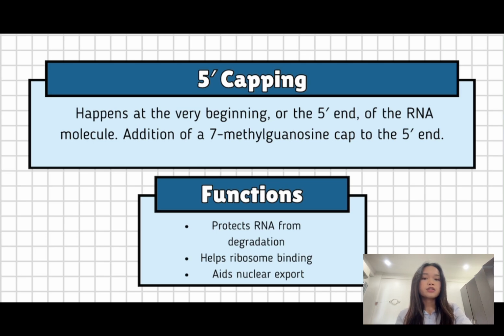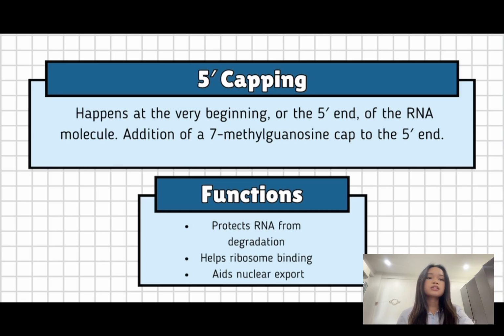Next, it helps ribosomes recognize the mRNA so they know where to start the protein building process, and it assists in moving the mRNA out of the nucleus and into the cytoplasm where the protein synthesis occurs. Now think about this. What do you think would happen if the 5' cap is missing? Without that protective cap, mRNA would likely be destroyed before it even has a chance to be translated, leading to a host of problems in the cell.